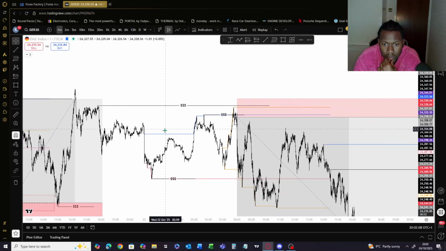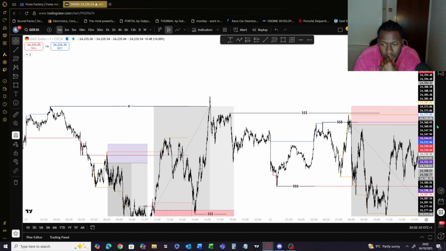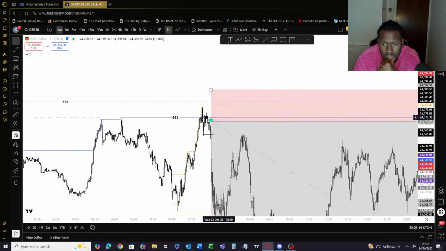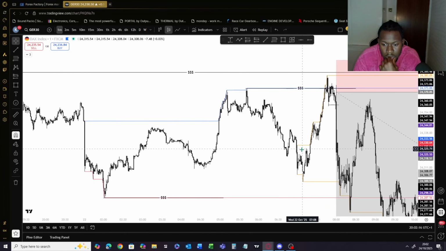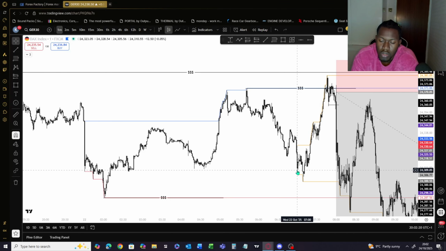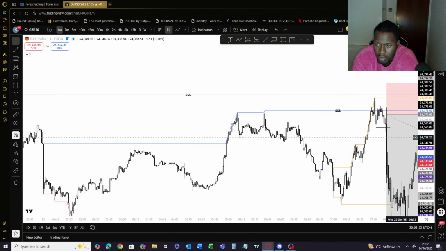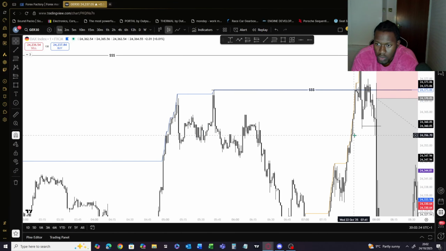Same over here. Now this one, it was an imbalance before it started shifting. So the thing about these yellow lines is they are for the London session, but the London session doesn't start at 7 AM, it starts at 8 AM, which is usually when we see our reactions. Look at that, the final inducement before the complete sell-off, right there and then.